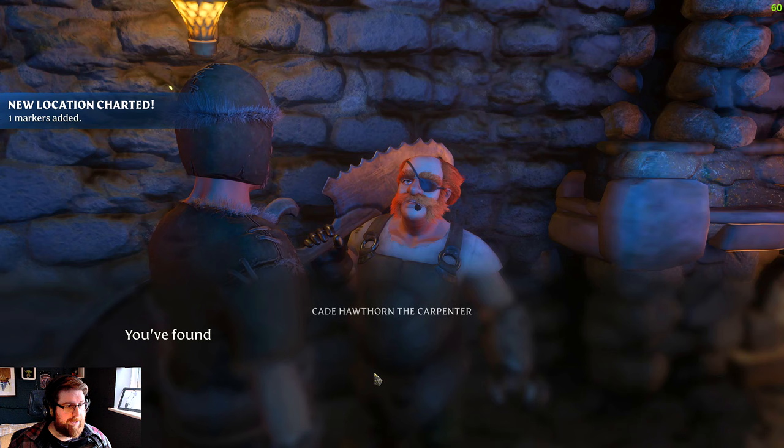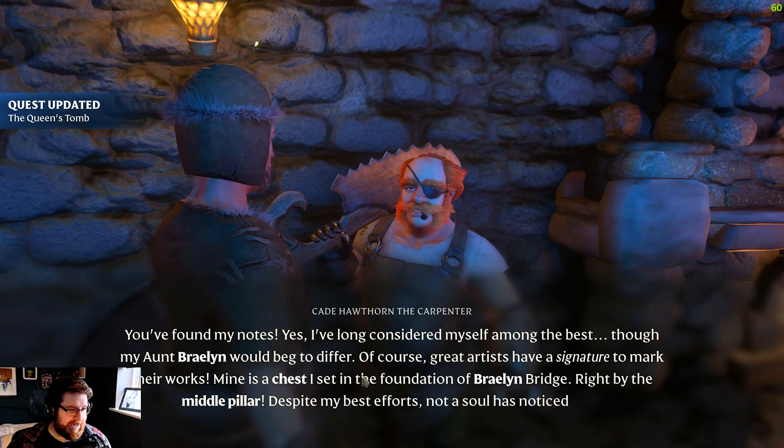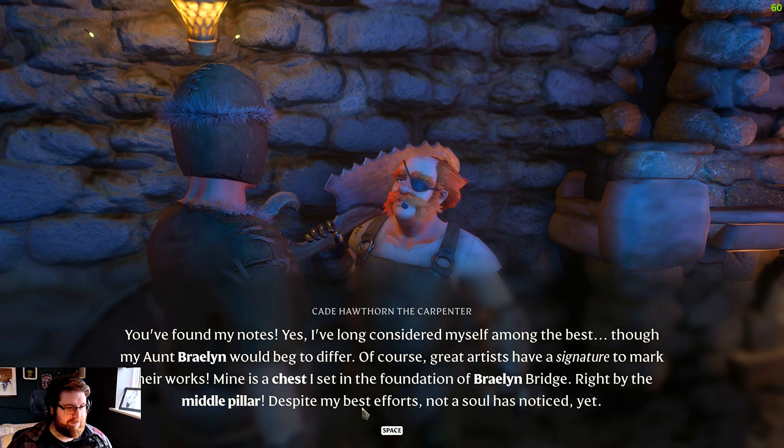You found my notes. Yes, I've long considered myself among the best, though my Aunt Braylin would beg to differ. Of course, great artists have a signature to mark their works. Mine is a chest I set in the foundation of Braylin Bridge, right by the middle pillar. Despite my best efforts, no soul has noticed yet.